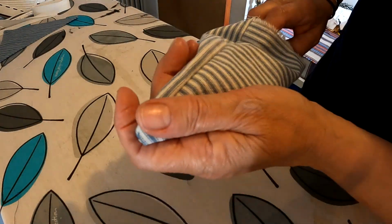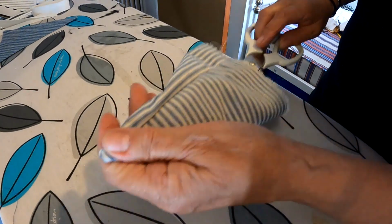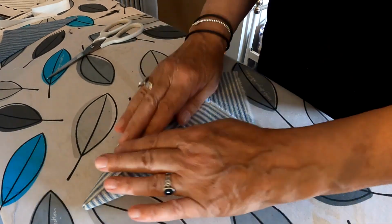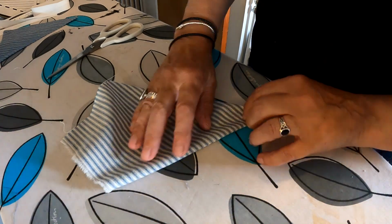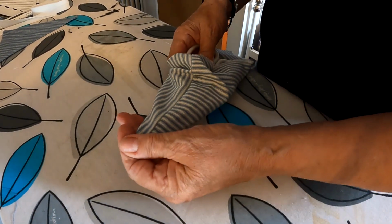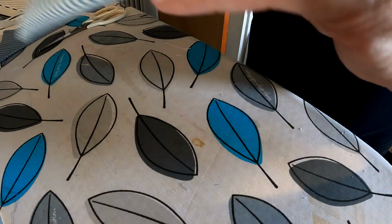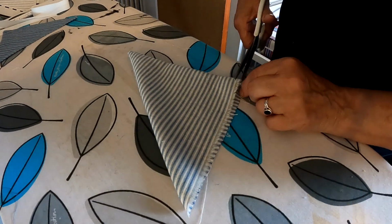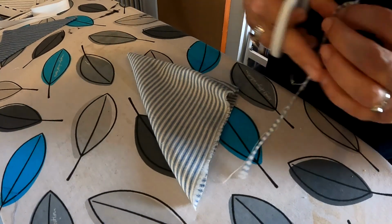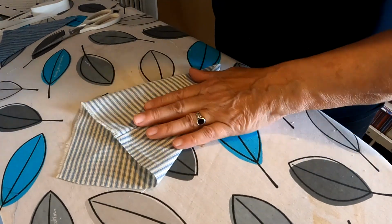I can't see what you can see, so I have to just stretch my head around there while I'm doing this. There we are. That's okay. Just pop that through a little bit more. So this time when I do my trimming, I'm just going to trim like this. I'm going to trim along there. Like that. There we are, that's better. That's much better now.